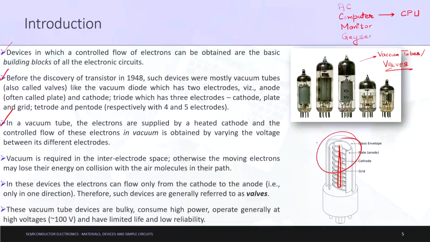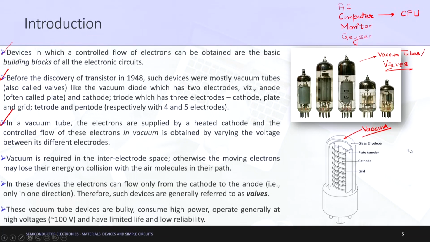Why is the vacuum being used? I guess the information regarding that is explained in some of the subsequent points. Let us not go into that discussion for now. Let us first understand only. Till now we understood that this is a vacuum, as the name suggests, as in there is no air present. Then let us say this is the plate, this is the cathode, this is the anode. What is the engineering behind this? The temperature of the cathode gets increased, so that there is an electron flow, and this electron flow is obtained by varying the voltage between its different electrodes. This is what we understood till now.